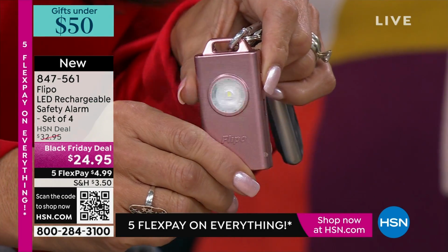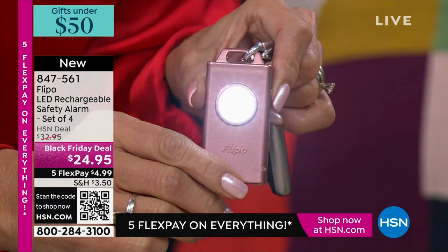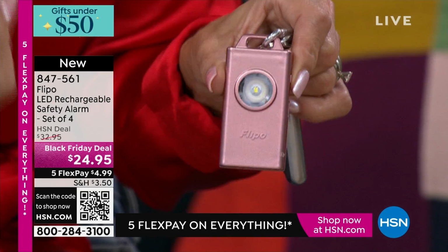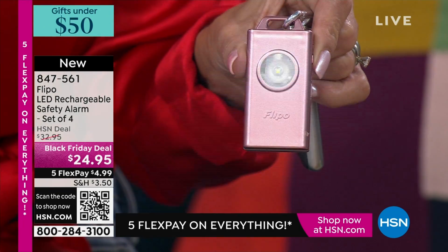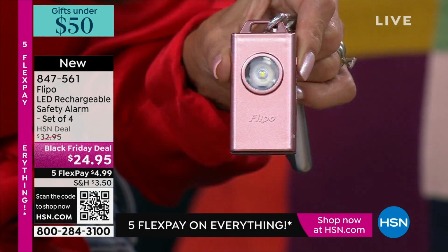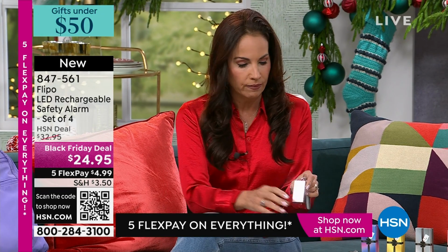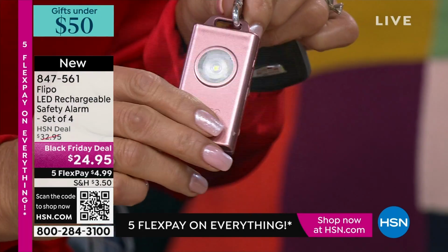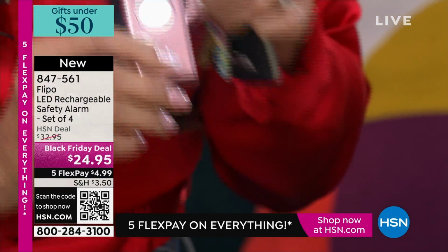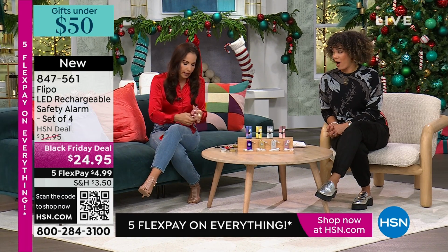But what we have here, first of all, this has 3 different light modes. So you have a light. We always need extra light. If you're in the dark and you're walking the dog, you want to have a light. It also has this strobe, so that way the motorist can see you. But if you ever feel threatened, if you ever see someone hanging out and you're like, you know what, that just doesn't feel right. So right up here, all you do is pull. Now I'm gonna warn you, this is pretty loud, so I want you to know. Pull that pin. Wow. You can't hear me, so hold on.